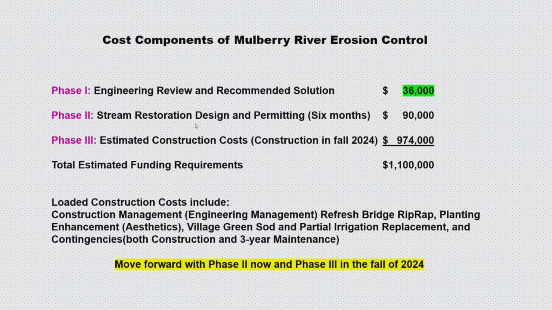As you're aware, we used Engineering 303 for the initial review. Our plan is to use Engineering 303 for the design because the town of Brazelton says they were the best far and away in this area. When I talk about permitting costs, of that 90,000, 30,000 is simply permitting costs to the federal, the state, and the local governments. And then the estimated construction costs of $974,000 or thereabouts.